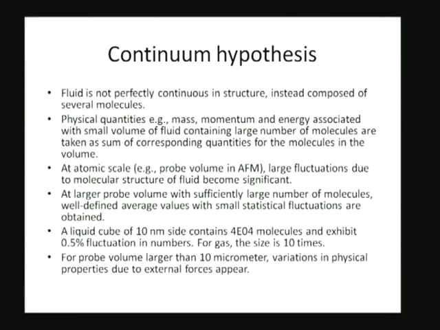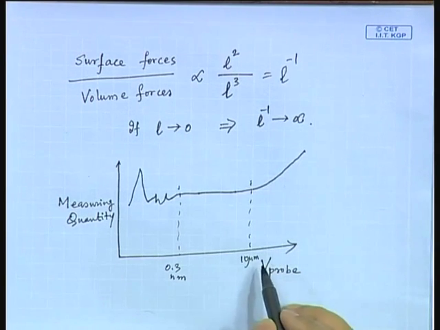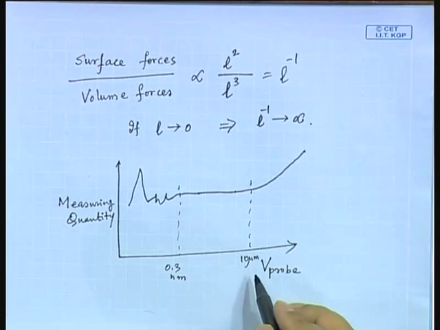Now, considering a 10 nanometer side, if 0.5% fluctuation is acceptable, you probably do not care much about it, so you can assume that whatever quantity you measured is just fine. But as I said, below 0.3 nanometer you will have a very large fluctuation, so that kind of measurement cannot be taken. It would be interesting to study other interactions, but if you want to take that as the representative quantity for that area, that would be a little difficult. However, when we go to the higher side, that means when it is more than 10 micrometer, you understand what a micrometer is, I take it, right?